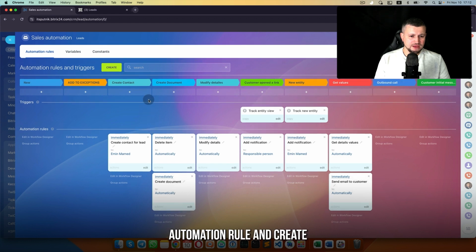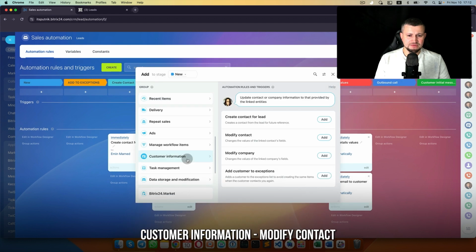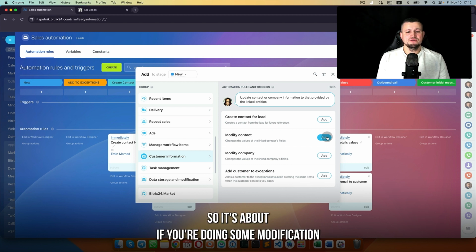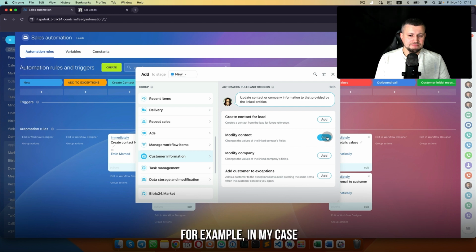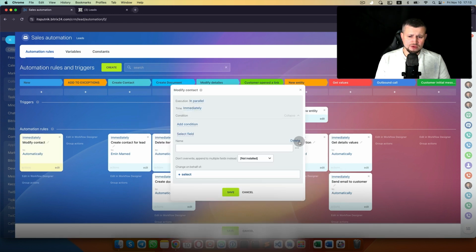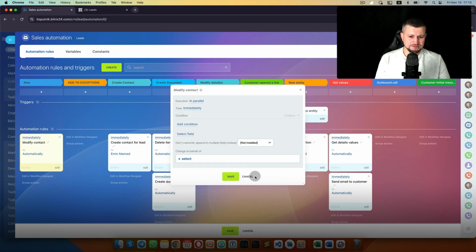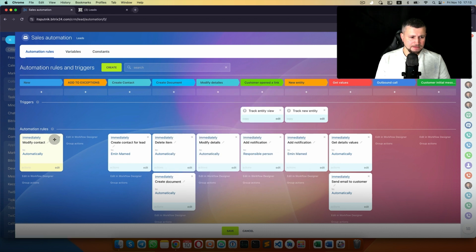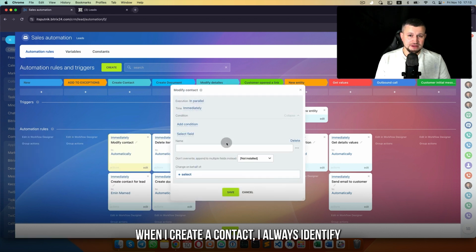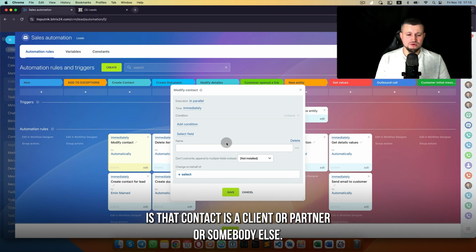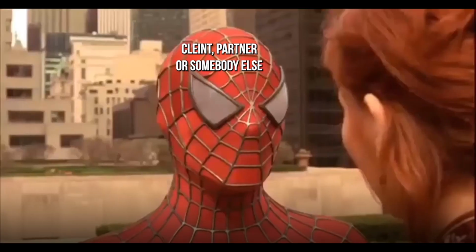Automation rule, create, custom information, modify contact. So it's about if you are doing some modification of contact information. For example, in my case, you can do any changes. When I create a contact, I always identify whether that contact is a client or a partner or somebody else. Who are you? You know who I am.